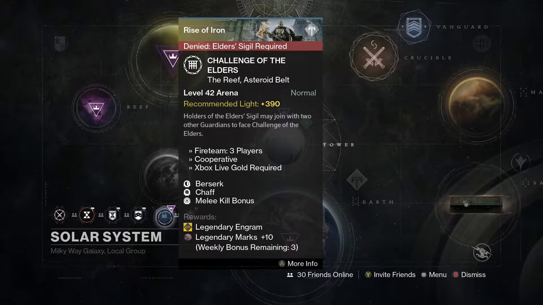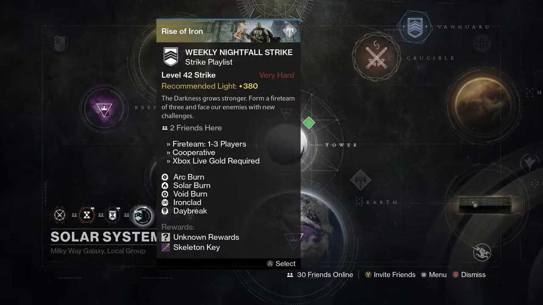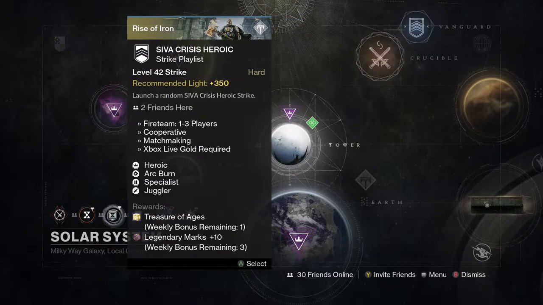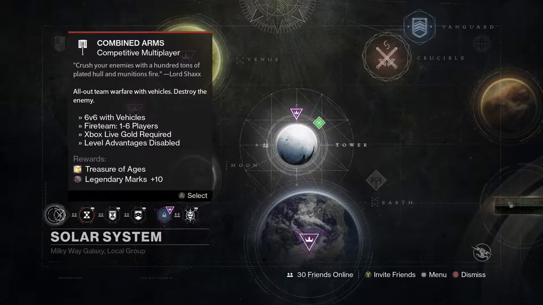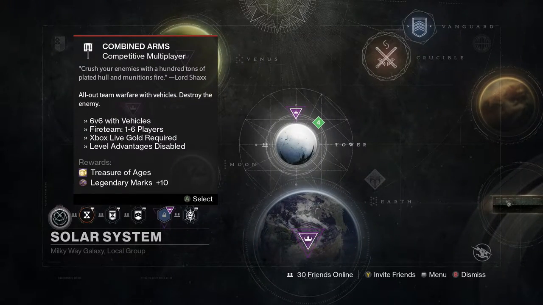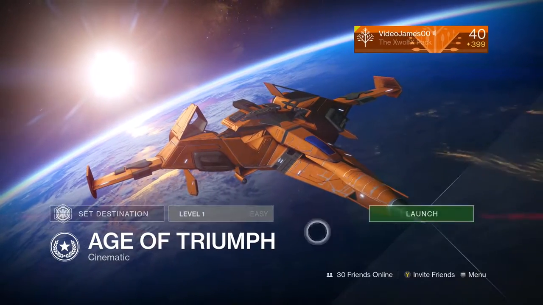The Nightfall denied... Elder Sigil required? What is this for? Oh, this is Challenge of Elders. Okay. And then this is the Nightfall. And then this is the Weekly Heroics. And the Weekly Story playlist. And Combined Arms for the Crucible playlist this week. So let's go to the tower. Oh, whoop, hold up. What?